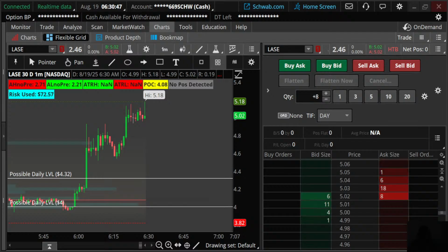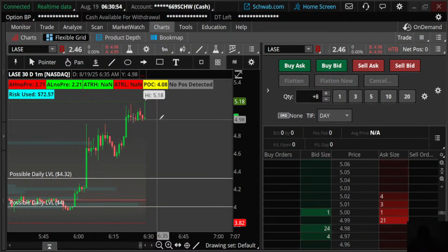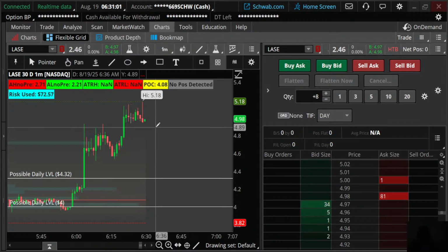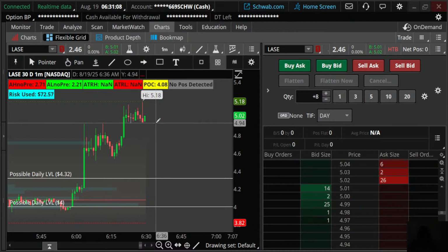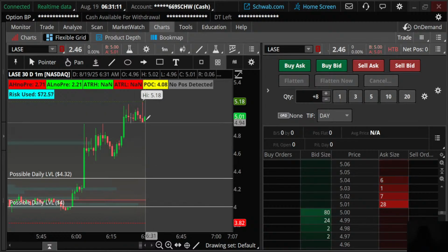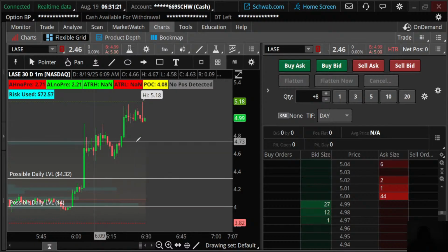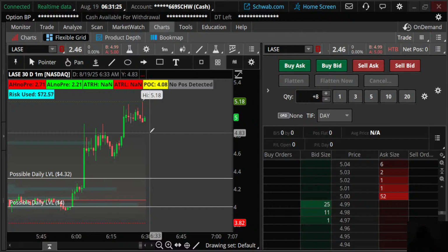While it's pulling back yet again, let's see if it goes red. We need to see it go red before we continue to research. Right down to that 496. Okay. If the point of control moves up here, I know it's some bigger players getting in here, because I'm seeing this blue come across the screen here at the 470s. So a lot of stuff happening at the 470s. So are they trying to get it back to 470 is the question. 475, 25 cent level. But right now, I'm not seeing super bad news on it. But people may be wanting to take profit.